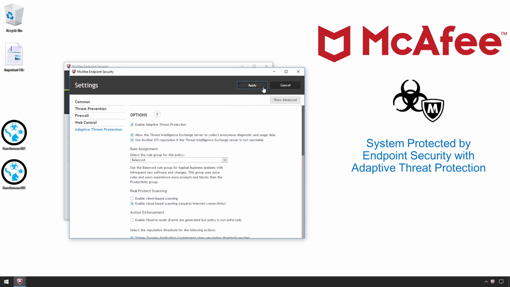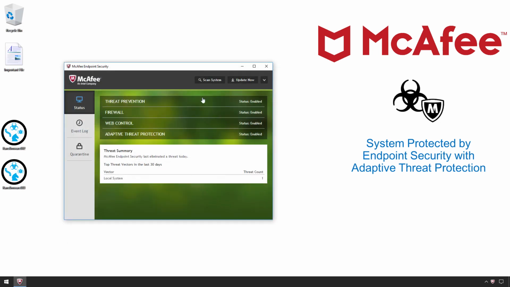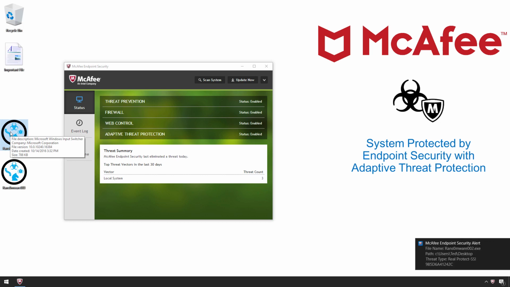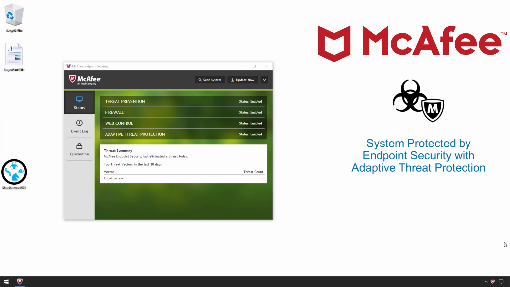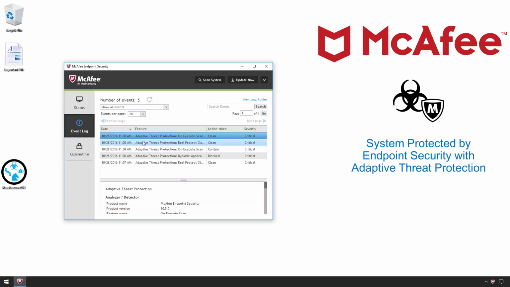I'm just going to disable Real Protect Client so that we can catch it with the next layer of protection, Real Protect Cloud, and now I'm just going to run my second sample. When we run it, it'll take a couple of seconds, but it's also caught. This detection is done post-execution, and when we look at the logs, we can see that it's being cleaned by Real Protect Cloud. Again, this is using the cloud to perform behavioral analysis of the file. No matter how obfuscated malware is and able to bypass attribute-based pre-execution detection mechanisms, malware will by definition perform malicious behaviors that can be more readily identified post-execution.